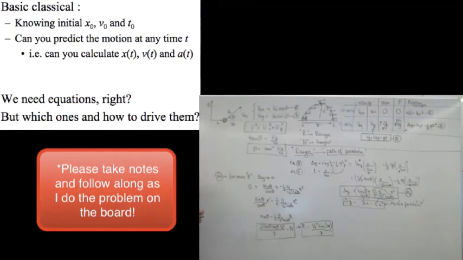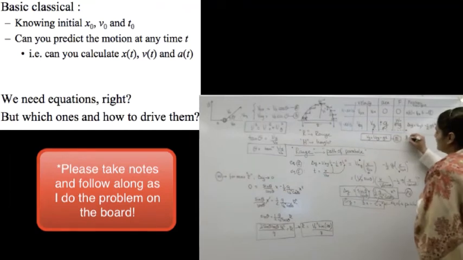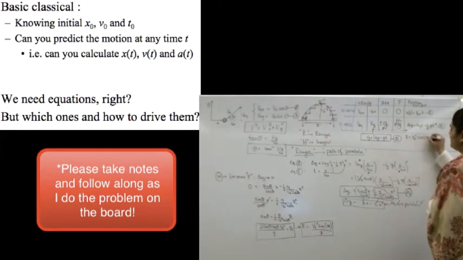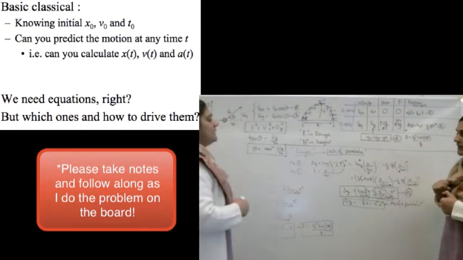Okay, they're not different. So take a second, appreciate the fact that we now have another expression for range, which I am going to put over here, because that's important. So my range expression is now going to become v naught squared sine of 2 theta over g. Yay! I know my maximum range expression.